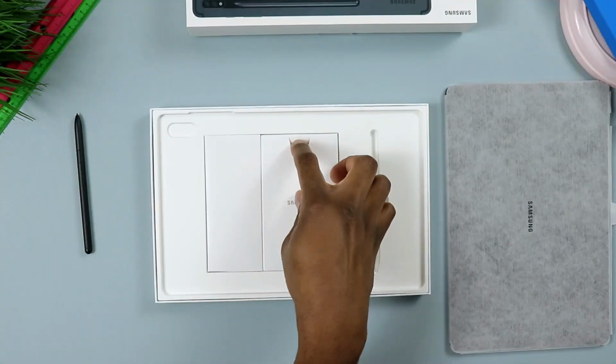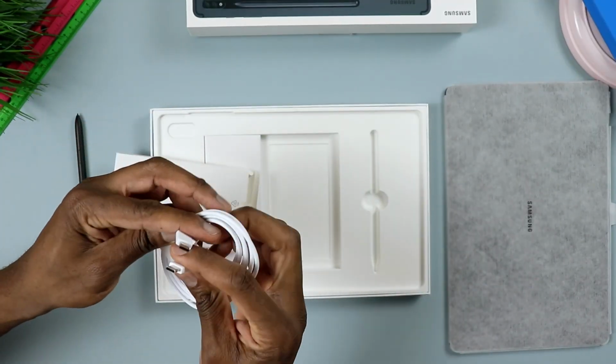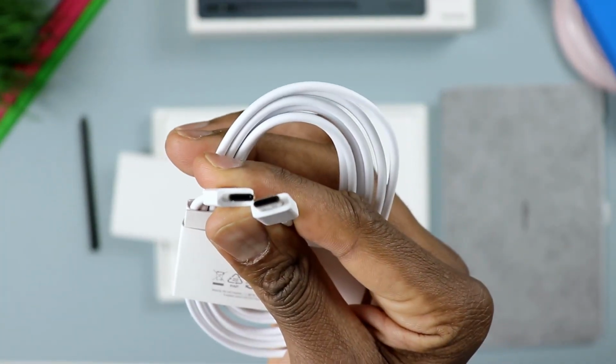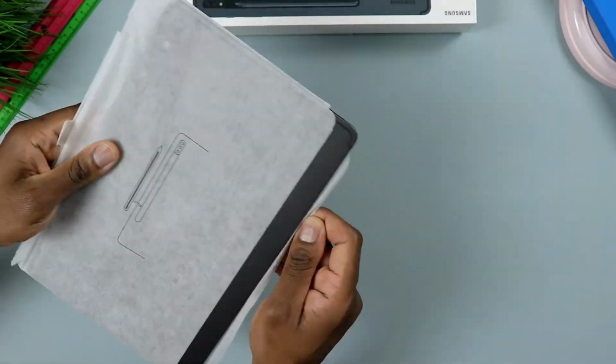Now, it's also capable of fast charge. So like I said last time, if you are able to pick up one of those fast chargers, like a 25 watt or a 45 watt, just make sure to do that so that you can quickly get your tablet back to full in no time. So it is fast charge capable at up to 45 watt, which is very impressive and very, very practical, especially for people who need to be on their tablet at all times.